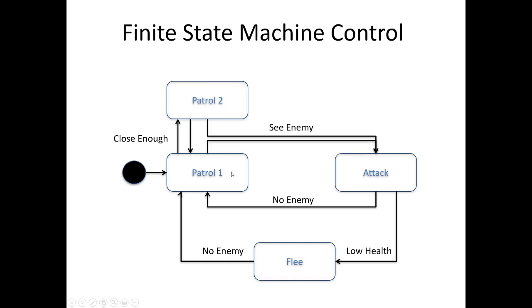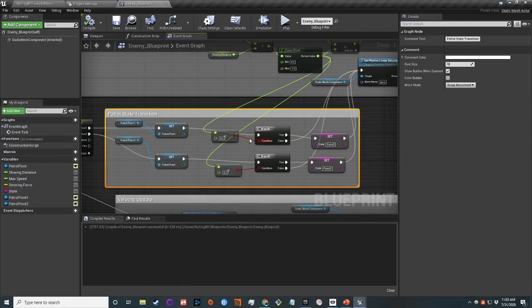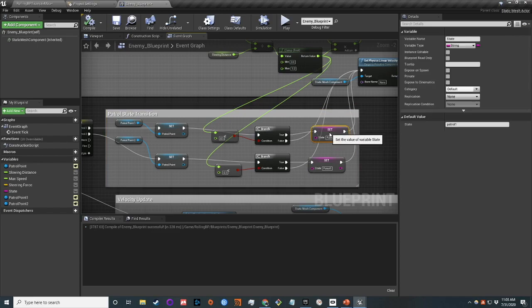Right? So to expand on this then, we would need to add a C enemy, which both of these would use as a transition, and then that, much like what we're doing here when we are close enough, so this is our comparison for close enough, and then we do a branch based on that. If we then see the enemy, we have another comparison here to see how close we are to the enemy, or if they're within a range. Then we'll branch and we'll set the attack state to true, right?